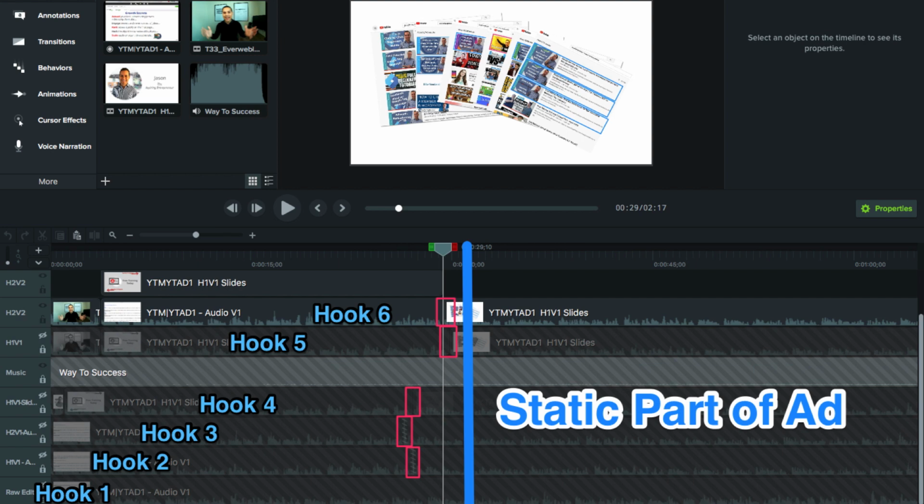And then all I do is I change the first 30 seconds. And so this way I have 6 different ads to test. I have 6 different hooks to test, but I'm not recording 6 completely different videos. I'm only changing the first 30 seconds because that first 30 seconds is what's most critical. Then of course I could go back later on and say, you know what, hook number 5 and 2 work the best. Then I might go and change the static part to see if I can improve the results. But really that first 30 seconds is really all you want to be messing with when you're trying to test.